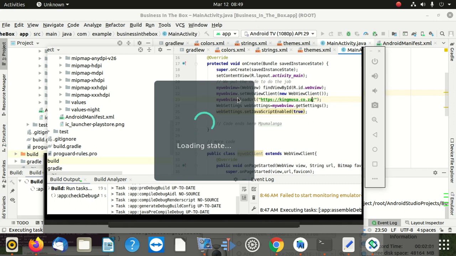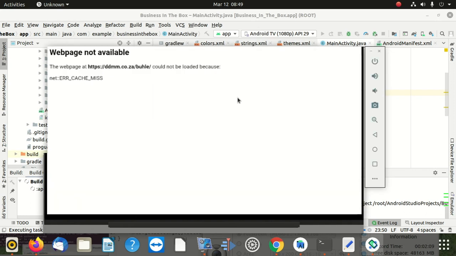I wonder why it's like that. It takes time to load. So we're done. You can see now we have this issue.